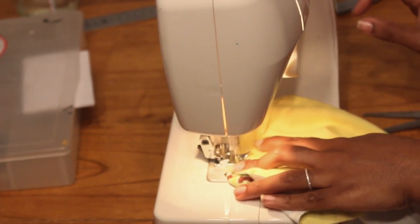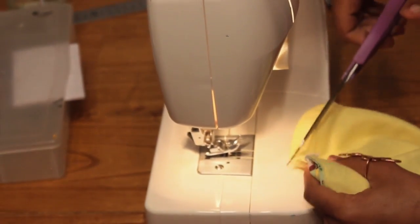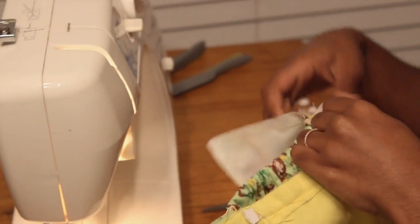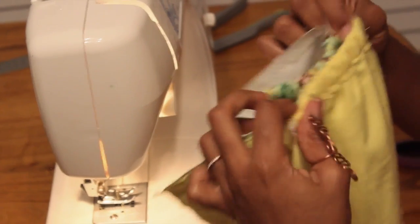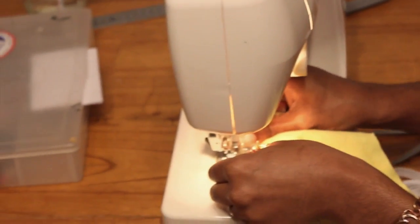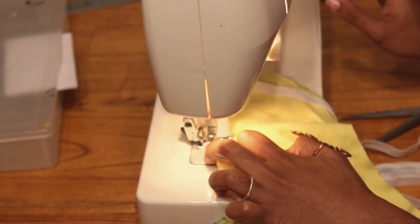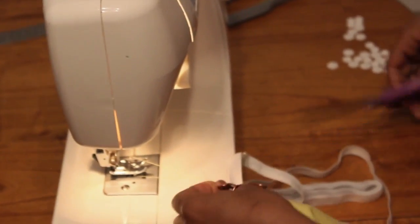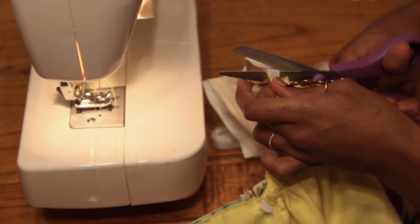So you're gonna stitch this side as well. Okay. Making sure old Gloria ain't acting up, because my thread keeps coming out. That's the issue I'm having with this sewing machine, but she gets the job done. I ain't gonna complain about my girl. Pull it so that you have some stretch and stitch it on the other side. Pull it up. Cut all your extra thread off. Give yourself about a good 1/4 inch and snip.